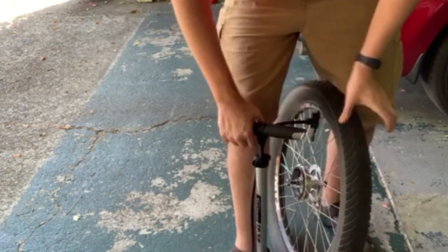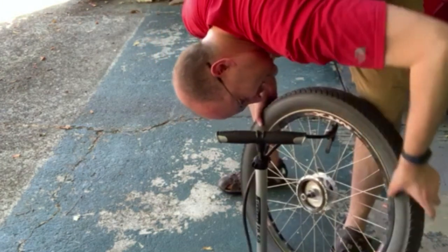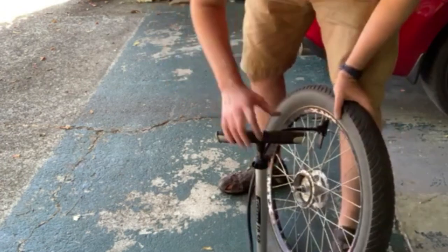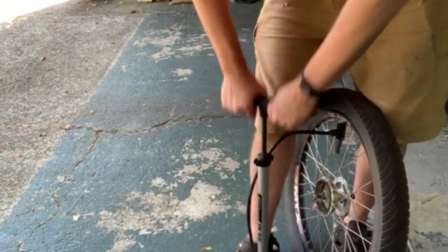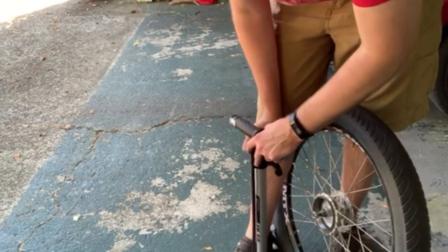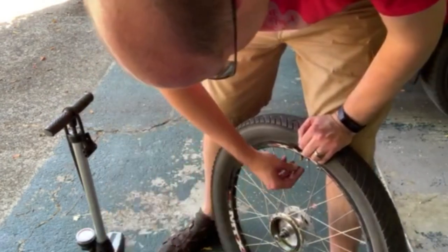Got it topped off — it's going to be nice to not have a flat tire I have to keep pumping up. It would stay inflated for like a day and a half but it's frustrating. I put about 30 to 32 psi in here. The tire says inflate to 40 psi / 2.8 bar — that's the maximum. I like it a little softer, just over 30, which gives a more compliant ride. I'm not really interested in maximum speed — if that was my concern I'd swap these tires out for Schwalbe Marathons, because they are bombproof. You will never put a hole in those unless you run over a piece of rebar or a big shard of glass.